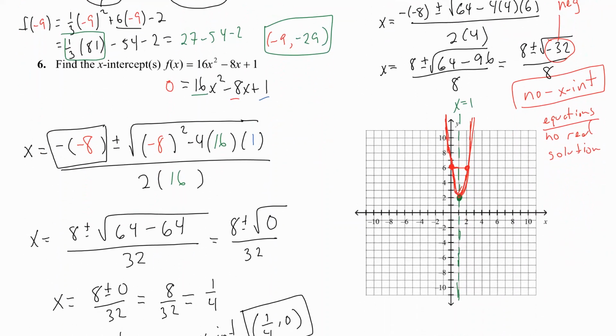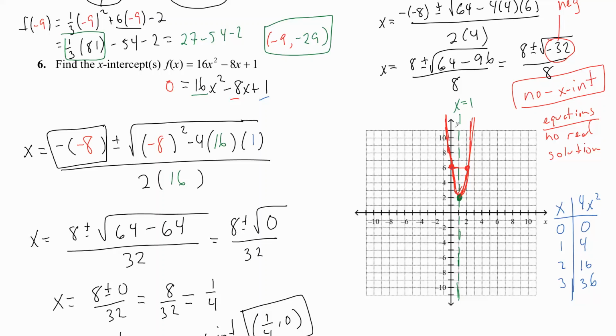Okay, so again, one more quick comment about the points there. The vertex we found, the y-intercept we found, we can graph using the a value also. Remember, we did this before where we said, all right, we have x and 4x squared. So we just took that quadratic term, and we could plug in some numbers and make a chart. So that's 0, 1 squared times 4 is 4, 2 squared times 4 is 16, 3 squared is 9 times 4 is 36.